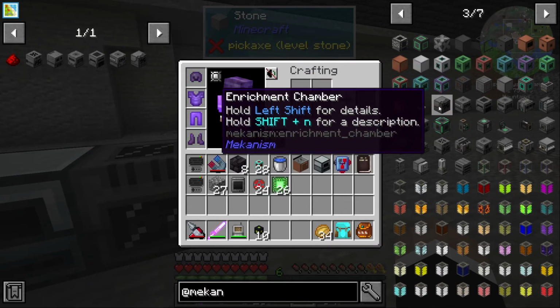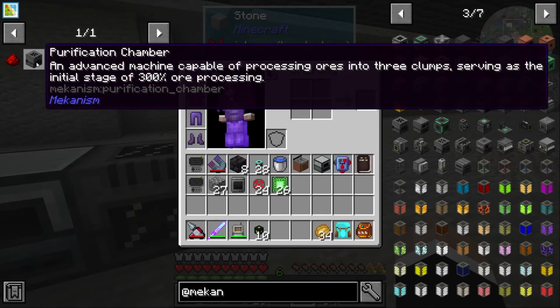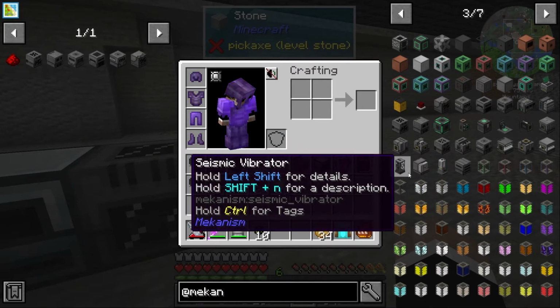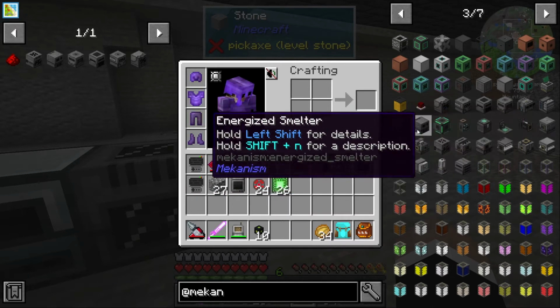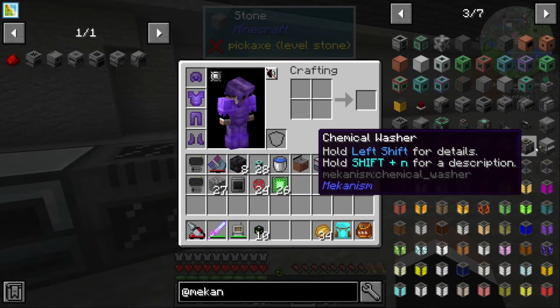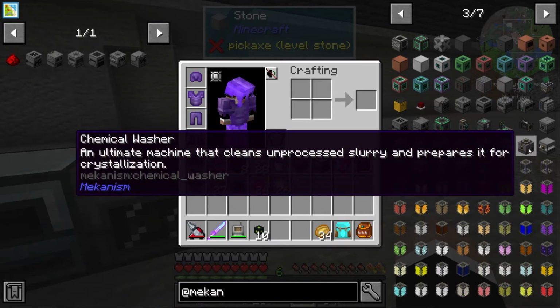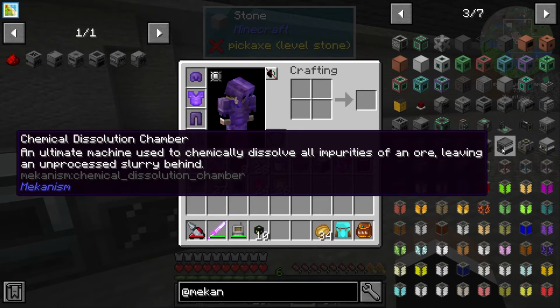So the left shift and N. An advanced machine capable of processing ores into 3 clumps over this initial stage. Yeah, that's all well and good, but what do we need? I'm pretty sure we just need a separator. Is it a rotary condensator? No, I don't think it is. Chemical washer, chemical crystallizer. That's an ultimate machine. No.